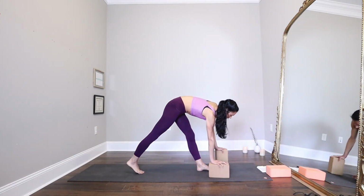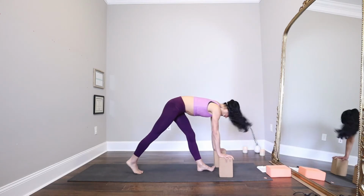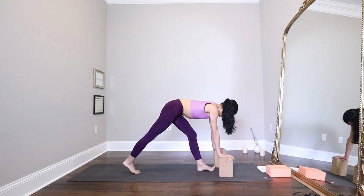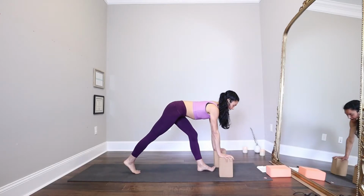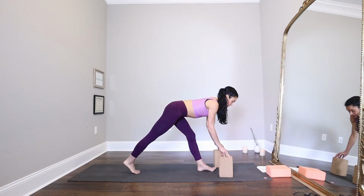And then knock the blocks on the highest level. Stay on the ball, the right foot. Inhale, lengthen your spine. And then keep that length as you exhale and dig through the left foot. Push it down and underneath you as you elongate the spine forward. Feel that left hip dragging back.